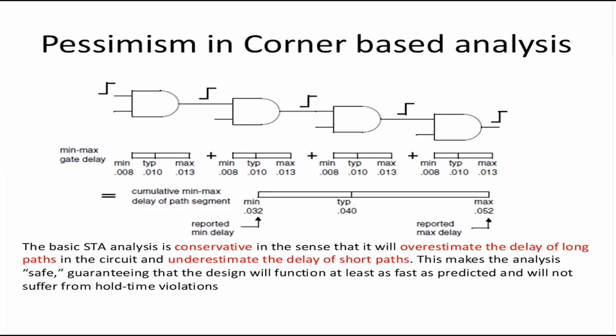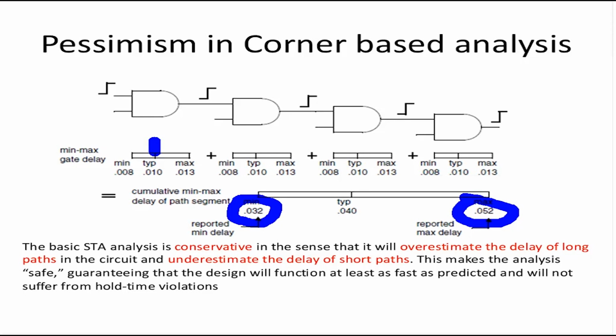We saw OCV, that OCV is a way to model the local variations, and how does it do that? Let's say I'm working in a session where OCV is set and timing derate is also set, right? So let's consider this 4-stage path. Each AND gate here has a typical delay which comes from the library. It has a min delay, because of the set timing derate command we have applied for OCV. Again, it has a max delay because of the timing derate command. So each gate has min, typical, and max delay. Cumulatively, we'll add all the min delays, all the typical delays, and all the max delays. So this is the min delay reported, this is the max delay reported.